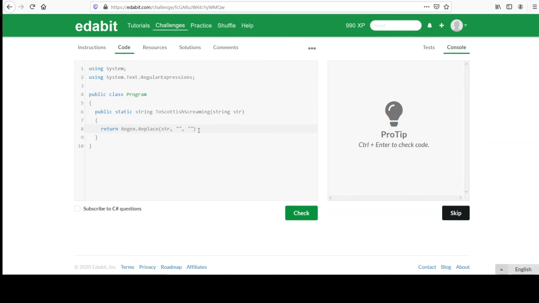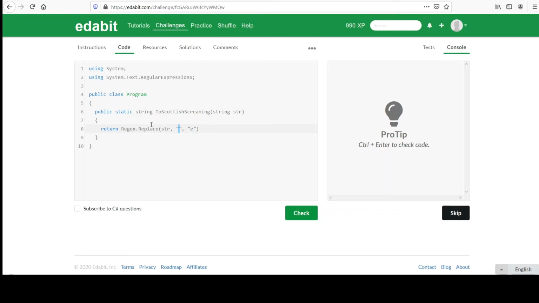And for our replacement, remember we have 2 steps to this. First, we have to replace all vowels with the letter E, and second of all, we have to convert everything to uppercase. So it doesn't really matter here if you feed it a lowercase or uppercase E. We're going to end up capitalizing the whole thing, so put whichever you prefer there.